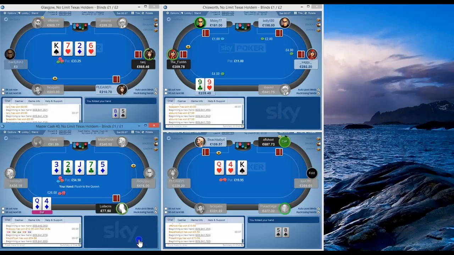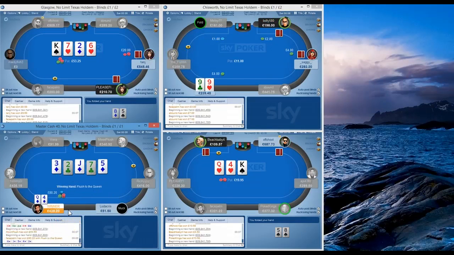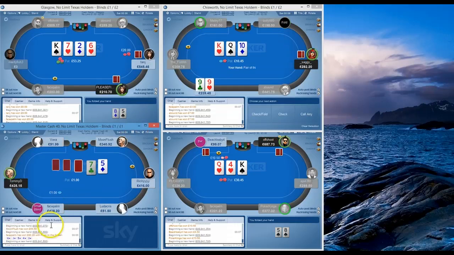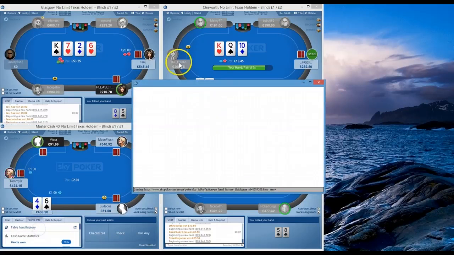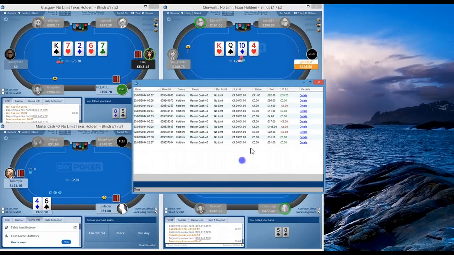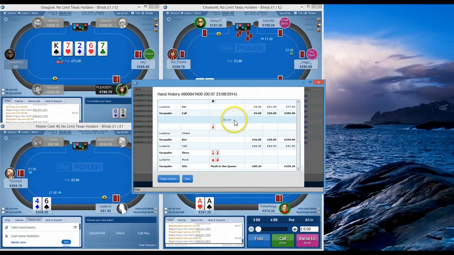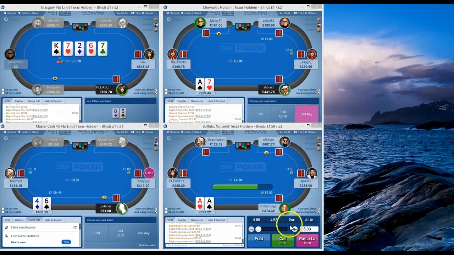Gonna bet pretty big here, sort of polarize my hand a little bit. Expect him to snap me with pretty much anything of marginal to strong strength. We can actually find out what he had. I'm going to guess like Ace Jack. Maybe better. Let's find out. For the kids, Jack Queen. Yeah, not even that strong.